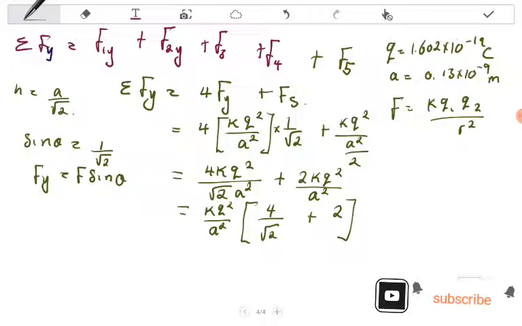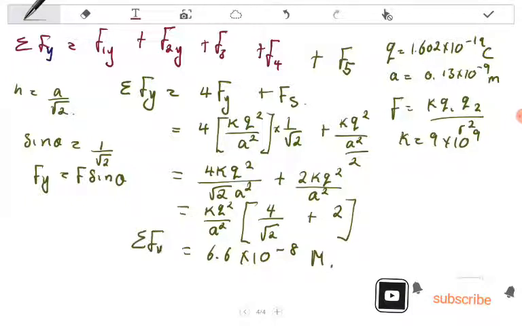Now we already know how to arrive at the answer, because we have everything here. We have k, and a is that one. Feel free to pause the video, substitute and tell me what the answer is. Okay, so we're back. When you substitute k with the proper value, 9 times 10 to the power 9, and substitute a by this, you're going to get 6.6 times 10 to the power minus 8 newtons. That's going to be your vector sum.